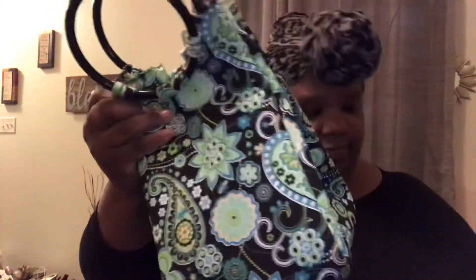She also sent me a lunch tote. Open it up. Oh, this is cute! It's a lunch tote that she sent me in the box too. It's really cute with the paisley prints on it. I can carry this to work. And it has a big cavern on the inside — as you guys can see, you can put a lot of stuff in there. Also it has an ice pack in there. Thank you, Miss Donna. This is really nice, I will enjoy using that.